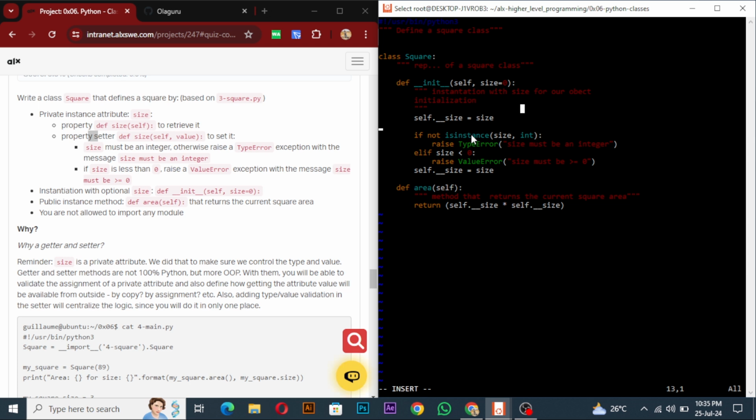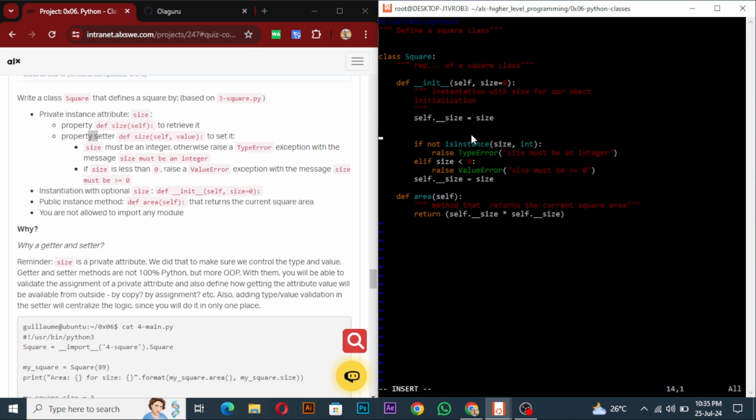Okay, so what we'll do is I would put a line, and then I would initialize it and say, so this is the getter for the private attribute size.